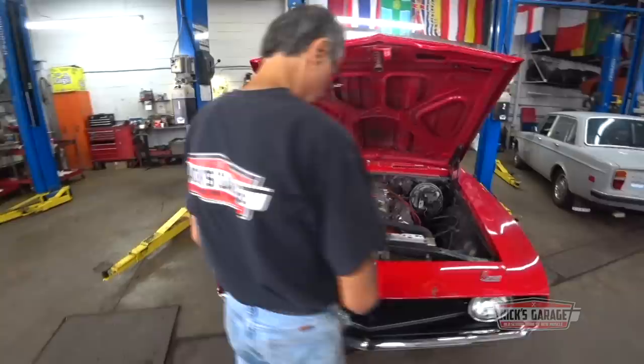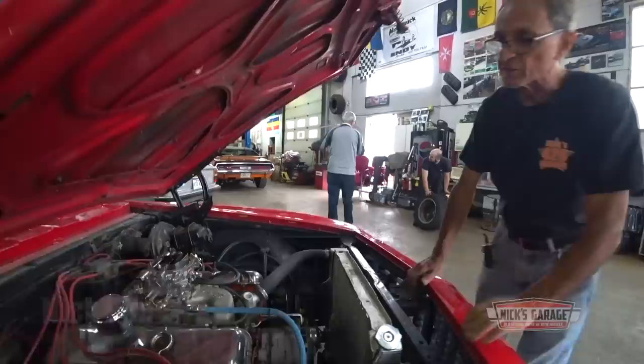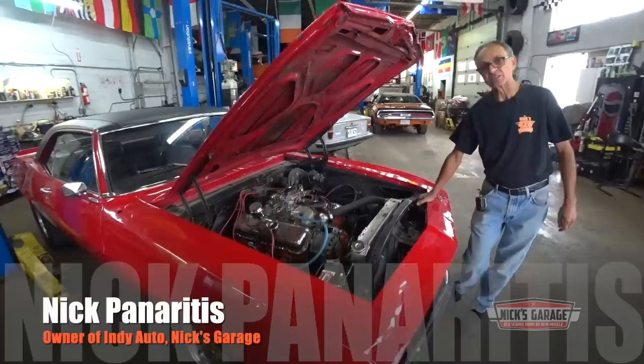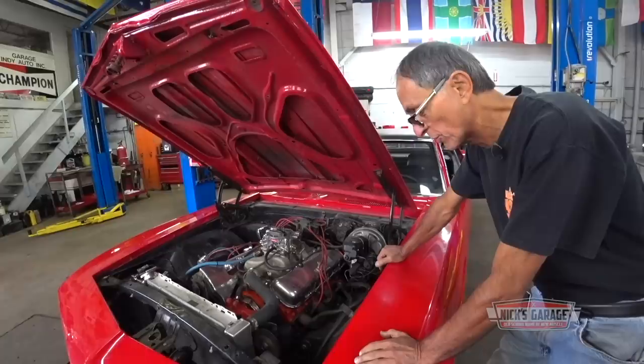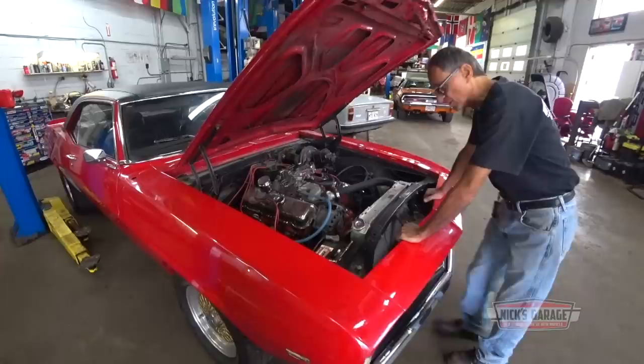Okay, I gotta find a new set of spark plugs to get it going. The owner of this car, who is the man who's doing the upholstery on my seats, my headliner, and of course, who's done my seat belts, is Ivan. This is Ivan's car. It's a nice piece, 454. He wants to restore it one day to all original. Apparently, it's a very rare option car. I don't know the details, but it's a unique piece. He's helping me out with my interior, and I'm helping with his engine.